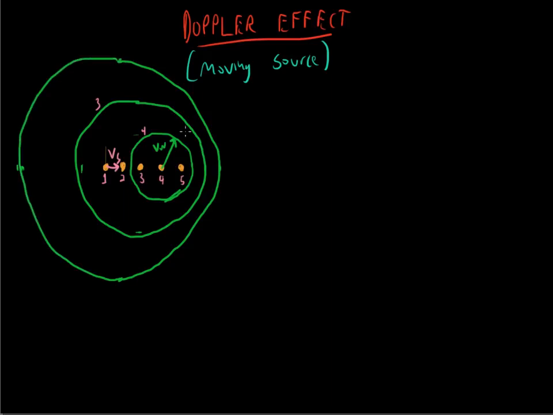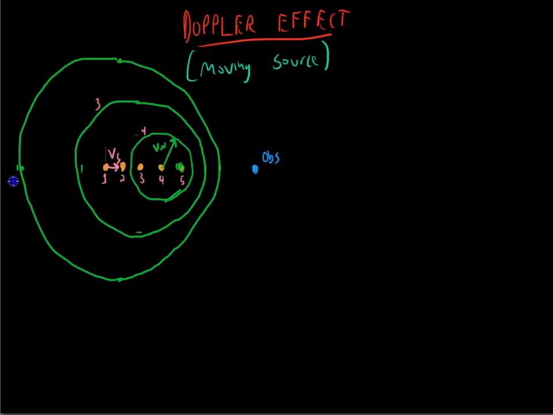And one of the things that you should see here, and I try to be pretty careful, is the gap behind. So if I look at the distance from 5 to this wave crest, from this wave crest to this wave crest, remember that I'm producing a wave crest at the moment at 5. These distances out behind are all the same. The distances out in front are all the same. The difference is that the distances out in front are very different from the distances out behind. And if you have a stationary observer here, the observer is going to experience the waves at a much higher frequency than the oscillator is oscillating at. So maybe the source of the waves is going at 200 hertz, and this person experiences the waves at 400 hertz.